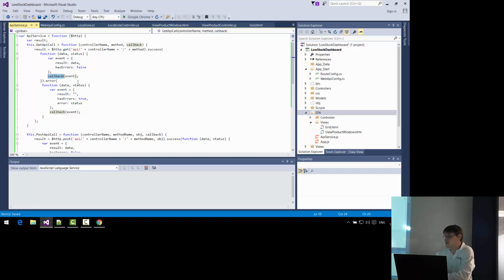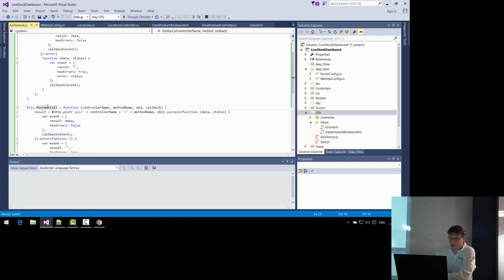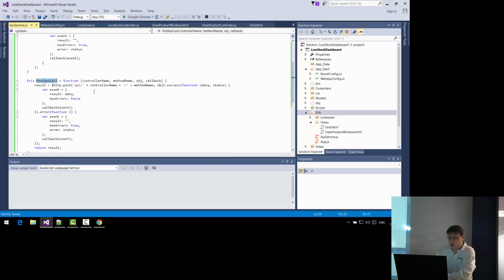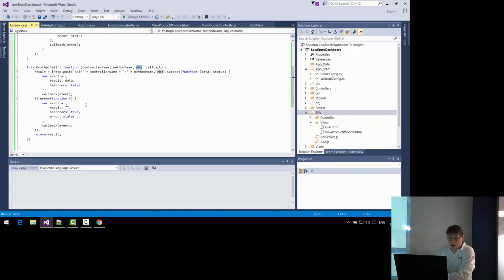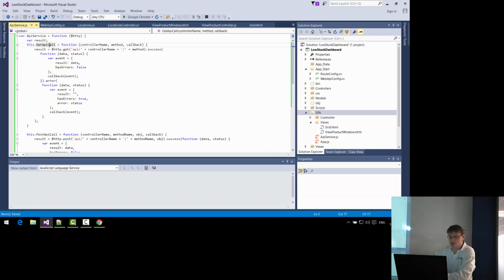More or less clear? I think if I actually step through it, it'll make it much simpler to understand. The same happens in the post API call. The only difference is that now I also supply an object as a parameter, because that's the object that I'm actually going to be posting to the web service. But we'll look at post API call later. At the moment, we're just concerned with get API call, which is the HttpGet method.